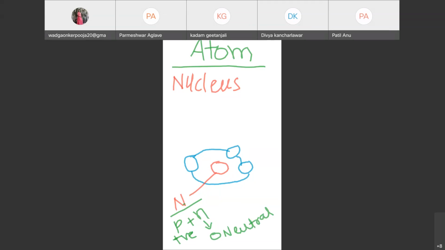The point is about this nucleus, and the second thing, which is about these electrons. Is the yellow color visible to you? Should I use another color? Yes, ma'am. Okay, I'll use black so that you can observe it clearly and carefully. So this is an electron, and this is another electron, and we will be discussing every concept which is the basic criteria for understanding NMR, that is nuclear magnetic resonance spectroscopy.